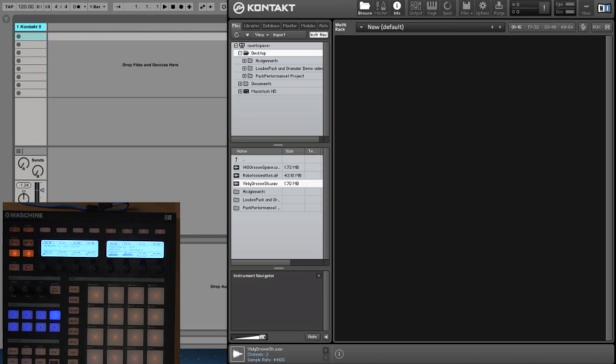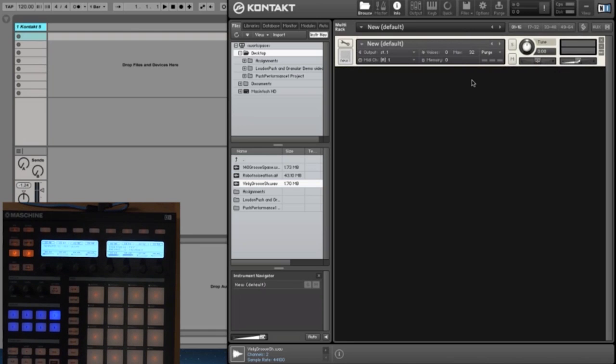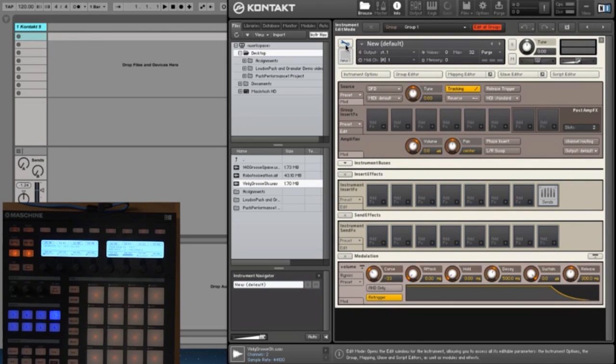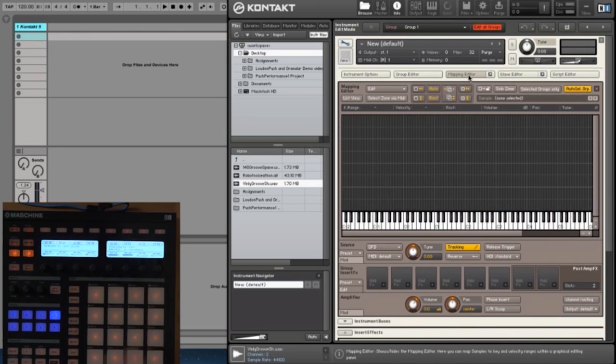So the first thing I'm going to do is just double click in the Kontakt multi-rack to create a new instrument. And then we'll edit that instrument by clicking on the wrench, and then immediately go to the mapping editor, which shows us notes horizontally and velocity vertically. And I'd like to place that sound on middle C, or C2. So you notice when you bring this in, as you drag them down, it controls the note range that it covers. And we'll just bring this down so it goes on just a single note there, right?